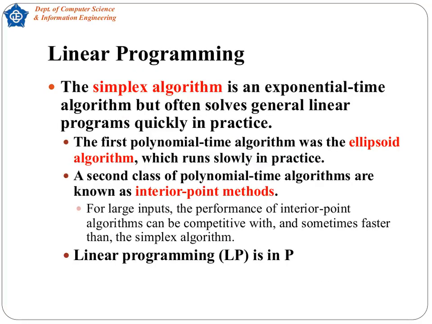Here, we survey the main algorithms for solving linear programs. First up is the classic simplex algorithm. Despite its exponential worst-case complexity, it almost always finds solutions very quickly in practice. The real breakthrough came with the ellipsoid algorithm, the first to guarantee polynomial time performance, though in practice it tends to run more slowly. That, in turn, spurred the development of interior point methods, another family of polynomial time algorithms whose efficiency on large-scale problems can rival or even surpass simplex. Taken together, these results firmly place linear programming in the class P. It can indeed be solved in polynomial time.